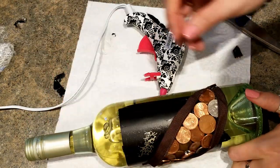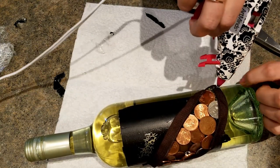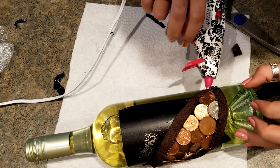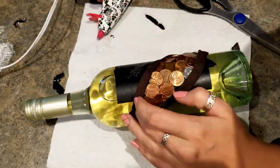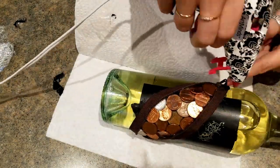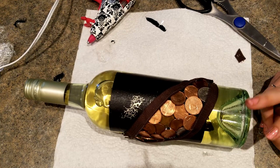So now I'm going to secure any openings again with the hot glue to make sure that nothing is going to be detached. So this part is done, and now we will go to the second part of the video.